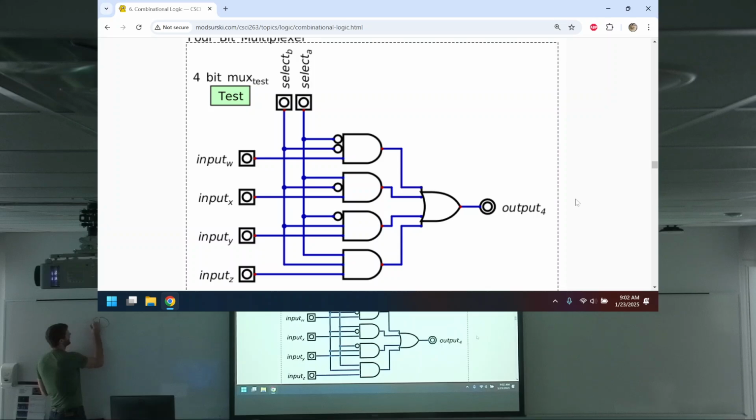Okay, we've got our AND gates: 0, 0, 0, nothing, nothing, 0, and then nothing, nothing. What I really want to do is this, right? Maybe I should draw it better. There. That's really what I want to do. Only one of them is going to be high.